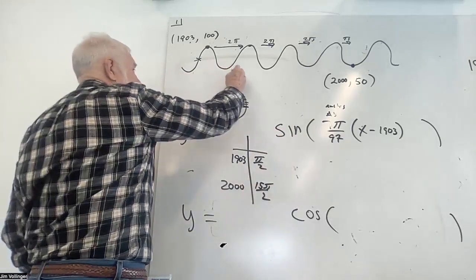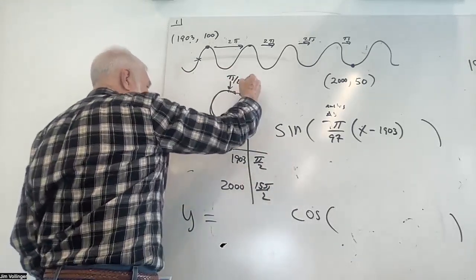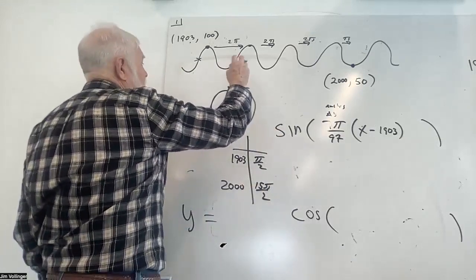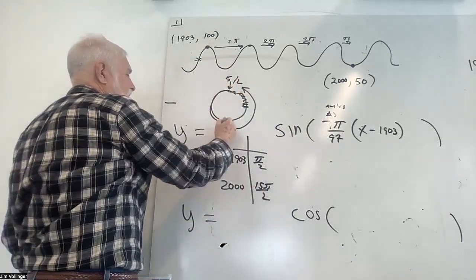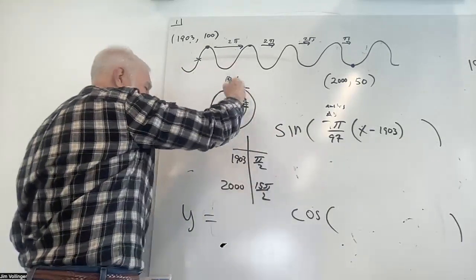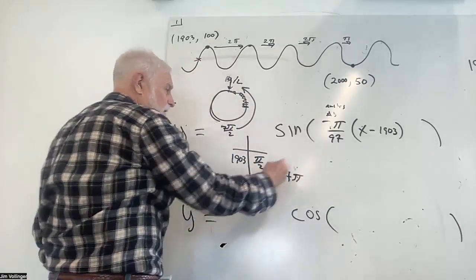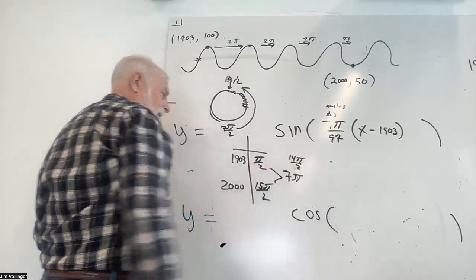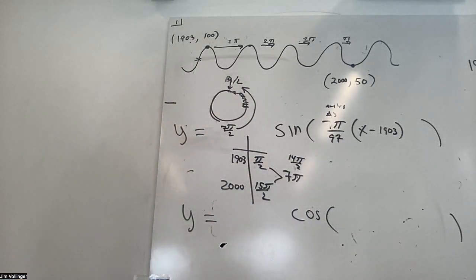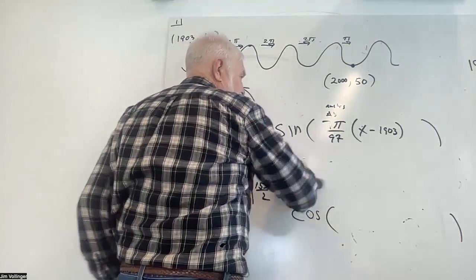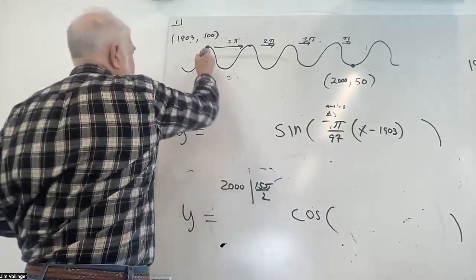Here's pi over 2. Add a pi, I'm at 3 pi over 2. Add another pi, I'm at 5 pi over 2. 5 pi over 2, then I'm going to be at 7, then I'm going to be at 9, and so on. I just keep going around. And so the change is 7 pi to get from here to here, right? It's 14 pi over 2. Okay, I'm taking longer with this one than I will with the others. The others will be just rapid fire. You pause the video, and I'm going to write the equations. All right, so that's the hard part. The easy part is saying, okay, we measure from what? We measure from the baseline.